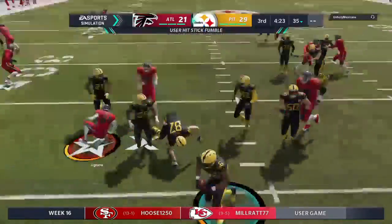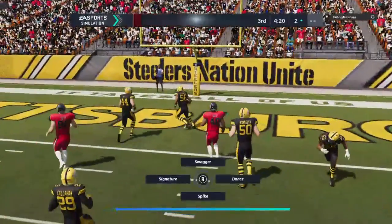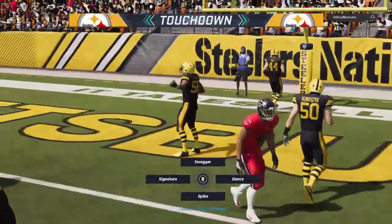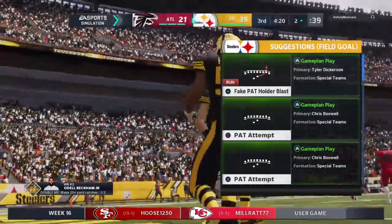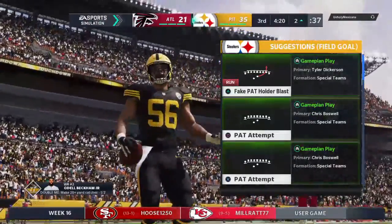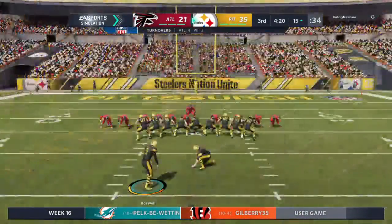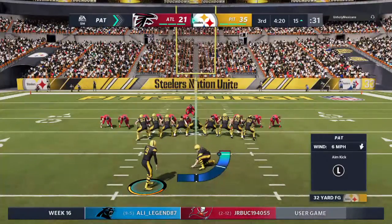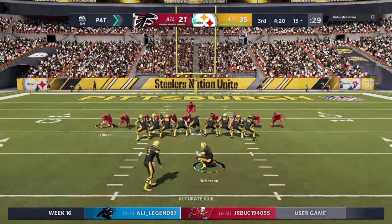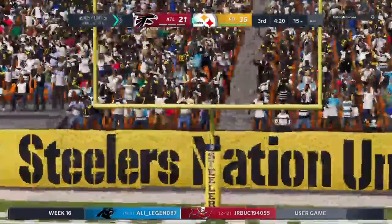Now a hit and a loose football. And he takes it back to the house. A fumble recovery for a Steelers score. Steelers. So they get the 1-score kickoff, get a fumble, take it right back to the house. 2 quick touchdowns within a matter of about 10 seconds on the game clock. It's like a big 1-2 punch that may lead to a knockout. And the lead is up to 15 now.